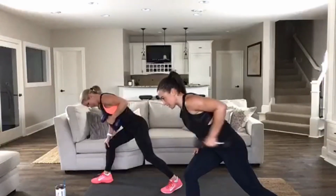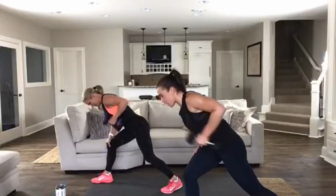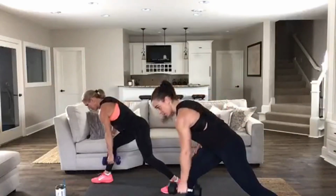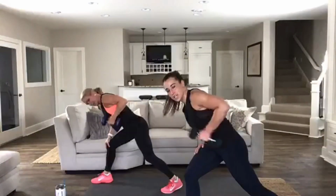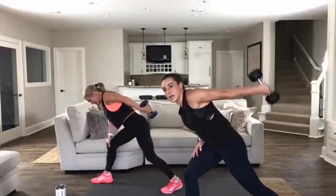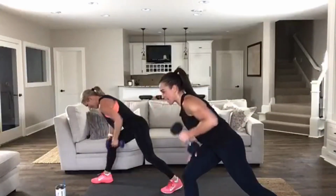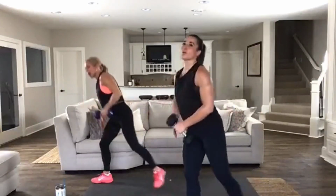Last two. We're going to switch it to singles of each right here. One row, one press back. So we're going to try to keep, when you bring that tricep in, it's not coming all the way forward. Up, down. You have one more. You can hold it at the top for five seconds. Five, four, three, two, one.